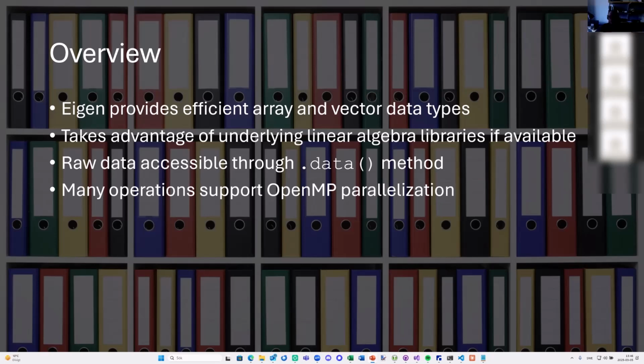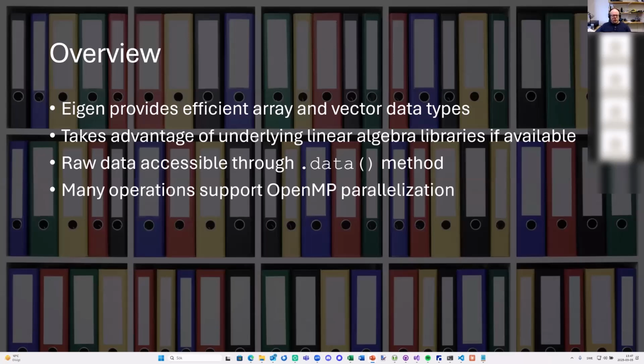And many of these libraries already do the parallelization themselves internally in a node. So they can do multi-threaded computations. When you pass the data, when you communicate with your library, you will need to use the .data method. That is the pointer that you pass to MPI libraries and other libraries that you want to communicate with.